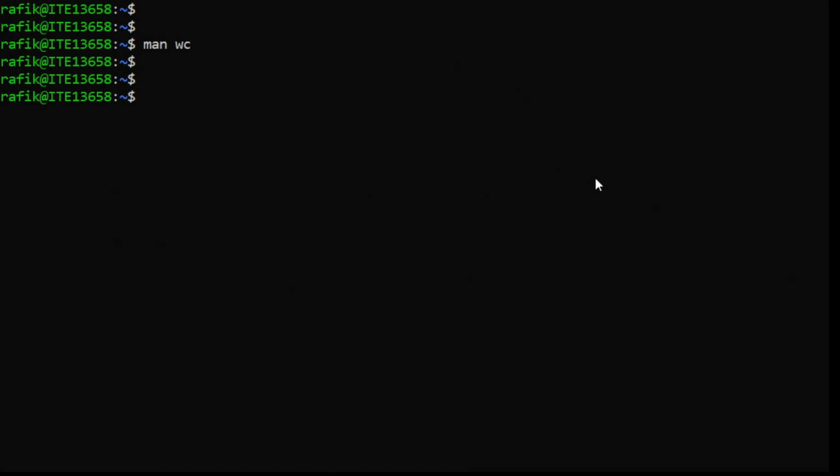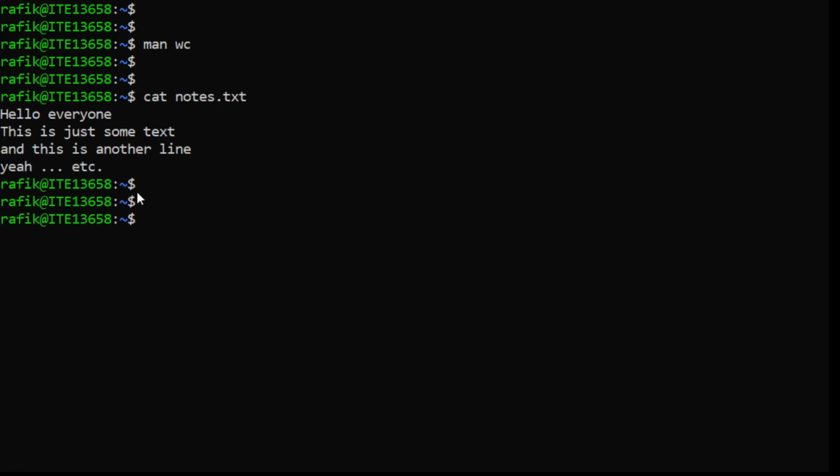So for example, if I use wc and I give it this file as an argument, let's first check what is the content of this file. This file just contains some lines of text, 4 lines. If you do wc and then notes.txt, this will display some statistics about the file. It is telling you that the file contains 4 lines, 15 words, and 77 characters.